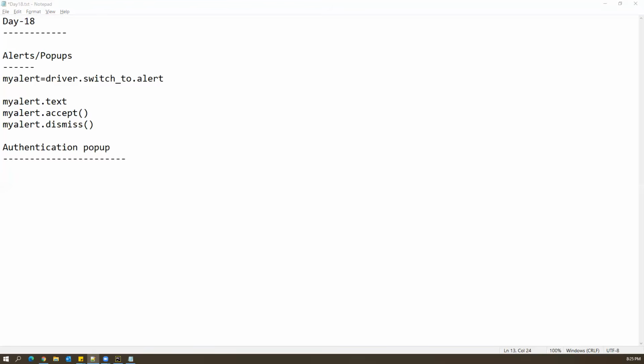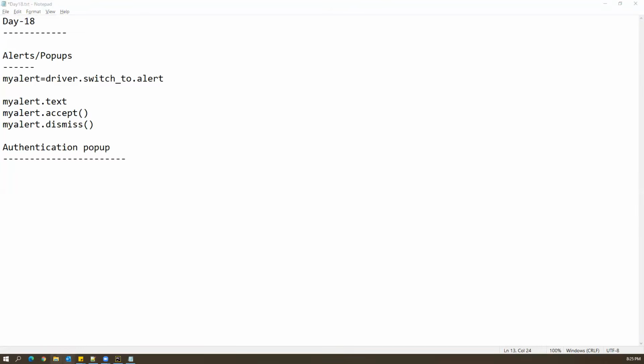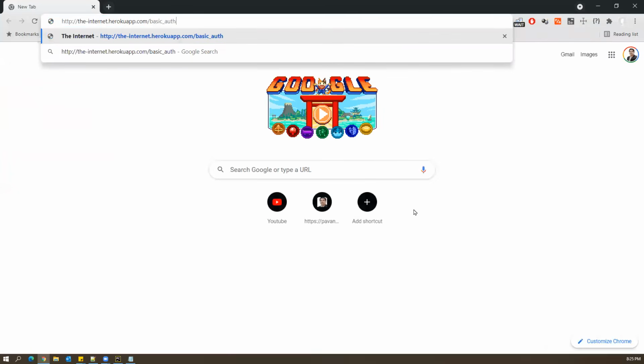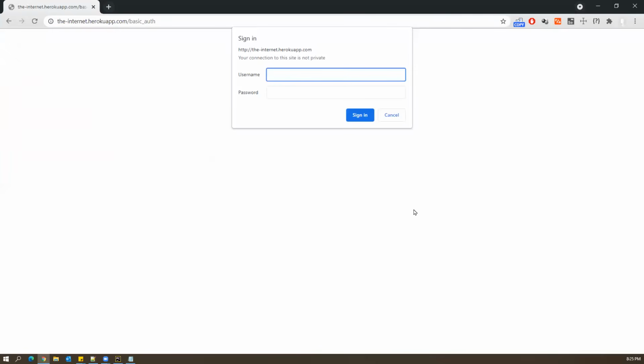These types of applications are very difficult to get outside of the company. Only if you're working in specific companies will you see these kinds of websites. Otherwise, outside, if you want to see this kind of website, you cannot see it, and you cannot get more examples either. But I could find one example here. See, as soon as you launch the application, immediately it is asking for a username and password. Until you provide the username and password, your page will not appear, first of all. So this is called an authentication pop-up.